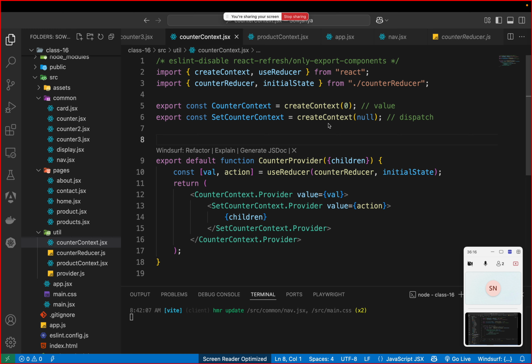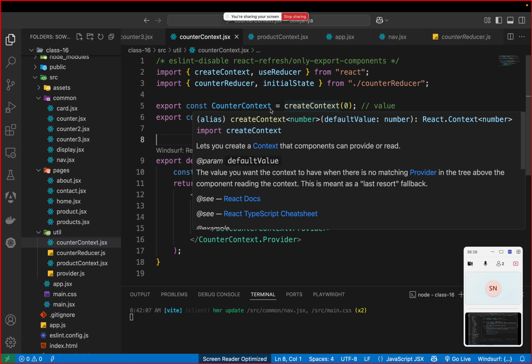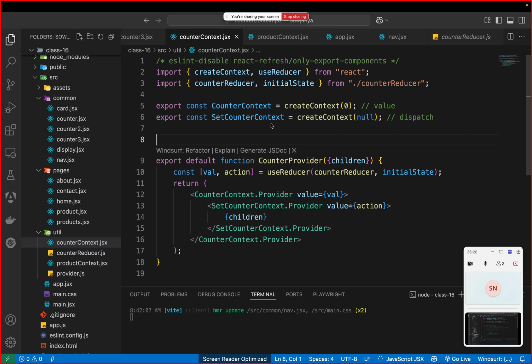Set counter and create context are both the same. This is the value, and this one is for the action. One is the receiver, and another is the publisher. It is the subscriber and it is the publisher. It sends the signals, and these observe them.